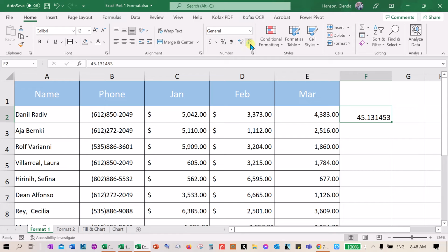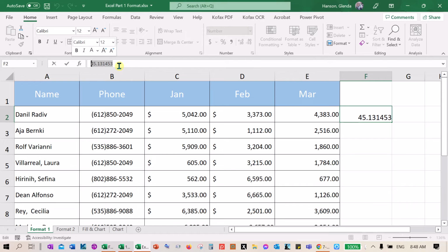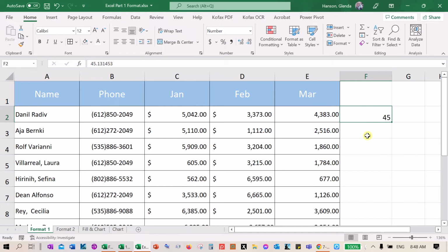I come up here and I can use my decrease decimal. See what my number is up here, 45.131. But if I look over here, I'm only seeing the 45 because I've decreased how many digits after the decimal I want to show. So those are some things that you can play with.